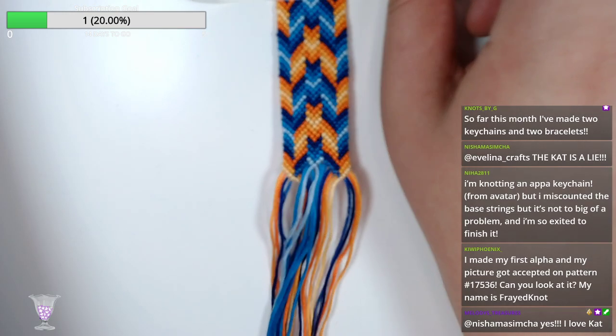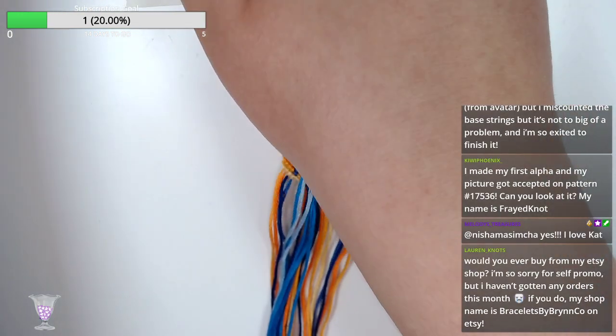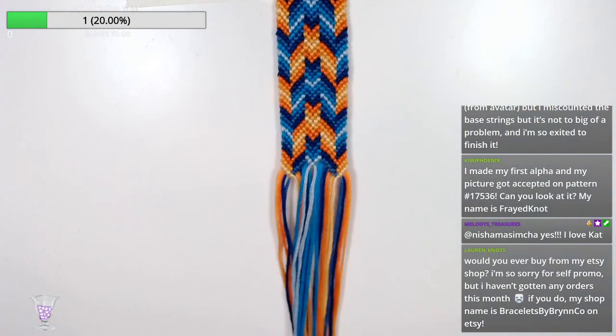In terms of wearing bracelets, I never really got into that either. I don't enjoy wearing my bracelets. I don't know why. Here, let me tape it a little bit higher up so you guys can have a better view of what I'm doing.